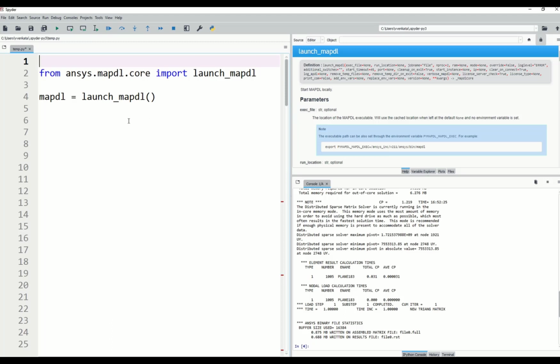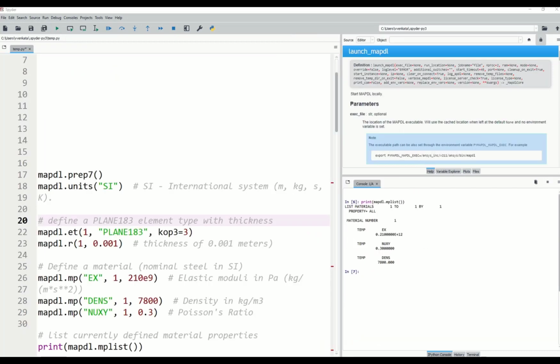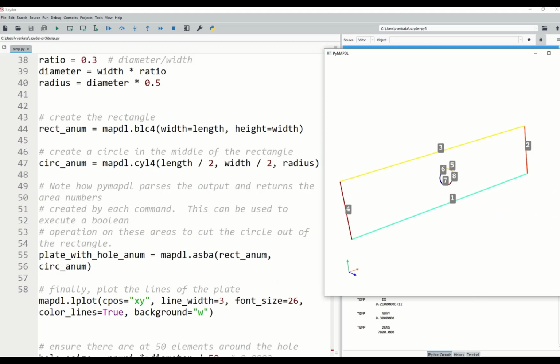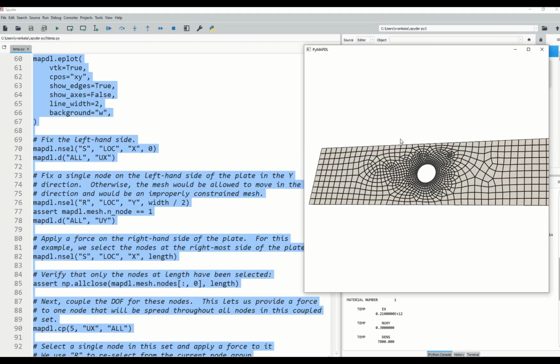This is an example of how you can launch an MAPDL instance from within the Python IDE. Look at how I create my materials. I create my geometry and I visualize it. And I mesh my geometry and visualize my mesh.